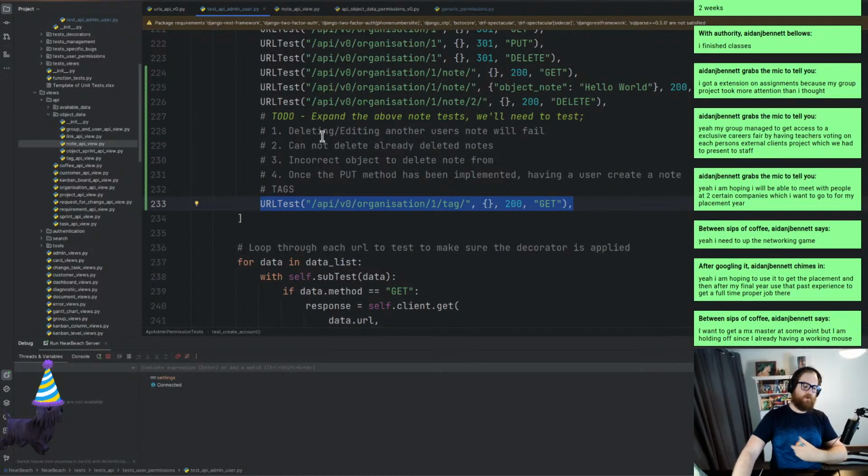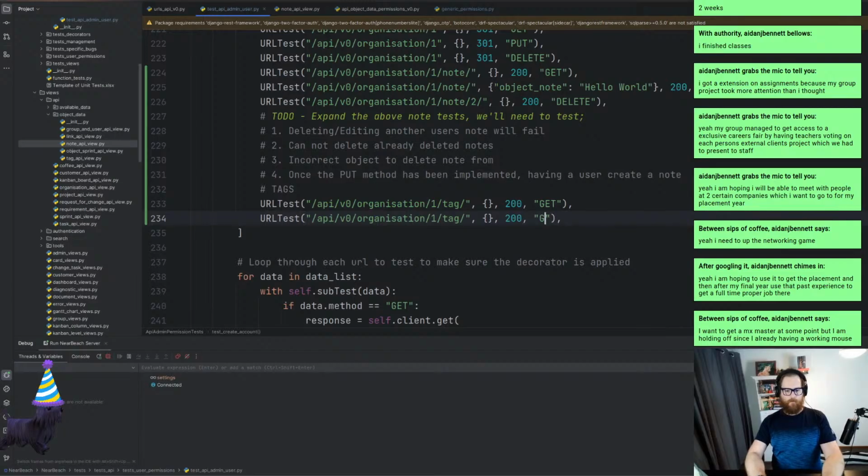Once again, we're probably going to extend out these tests later on. I need more information in here and more. I need to think of more conditions. We need to sort of test how people are going to use the system. So we've got the get. We'll do the post.